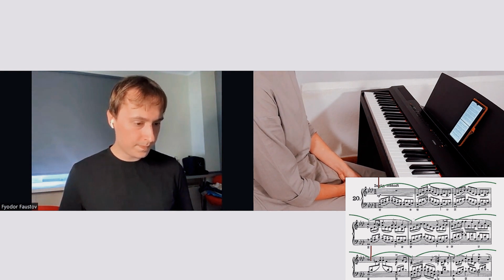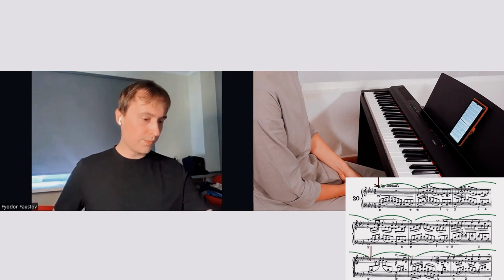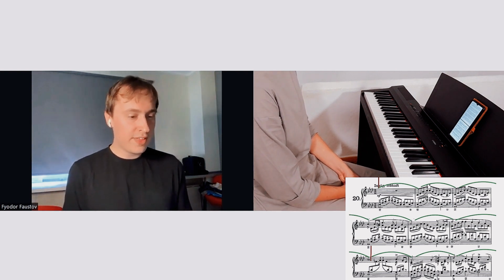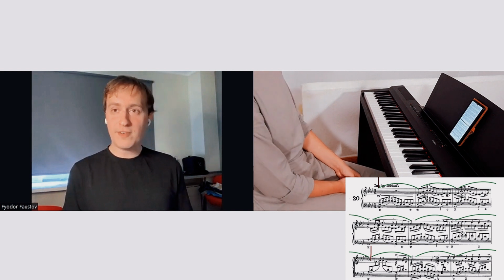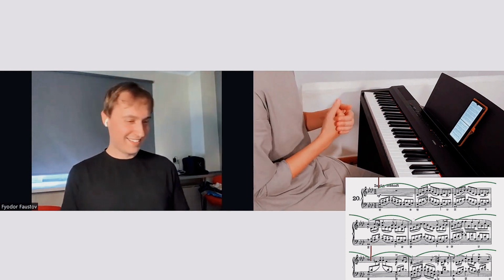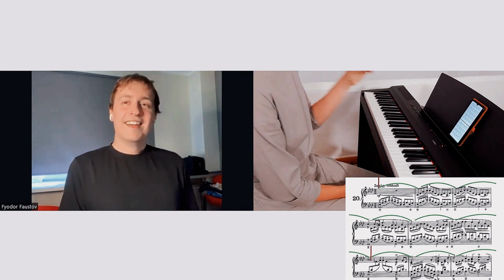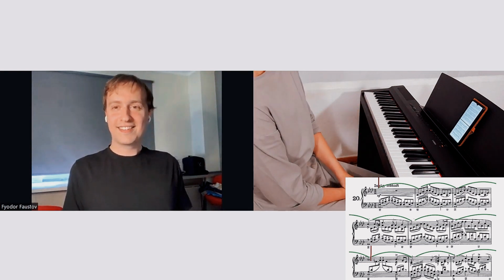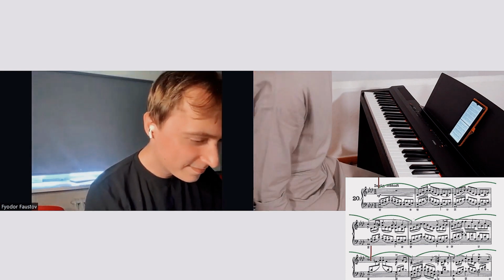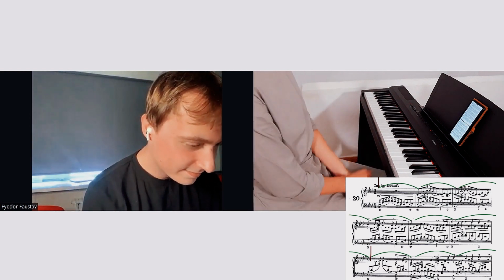Also could be. Okay, what do we then choose? We have so many variants. And this is where all of the main universal rules come into play. Don't overthink, just fix it in the score and move on. But it's a nice thing to contemplate, just to get to know how the music could be.